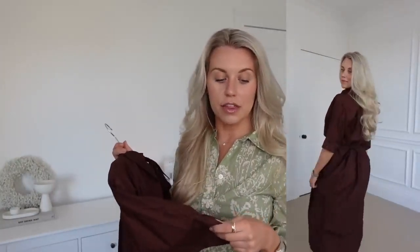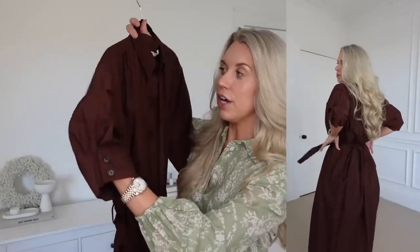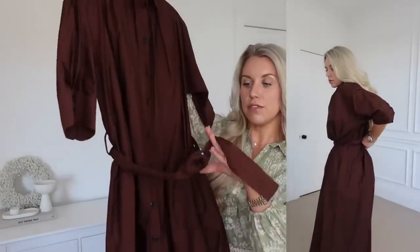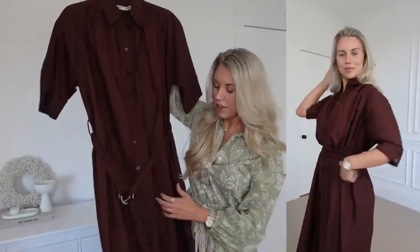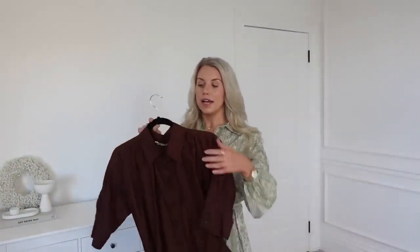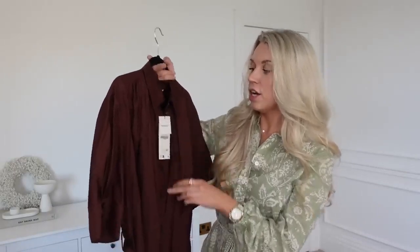Next up I got this shirt dress in a really rich chocolatey brown. From the images on the model it was a bit deceiving — it looks like longer sleeves that she's rolled up, but they're actually a short sleeve that ends just above the elbow. Beautiful rich chocolatey color, it comes with its own same-fabric belt with no metal hardware, and it's a midaxi length, button-up all the way. I got this in a medium — it's called the Nora dress at £59.99. It's on the pricier side but it looks gorgeous. I think this rich chocolate color is more wearable than black, paired with creams, straw bags, straw hats, and sandals.